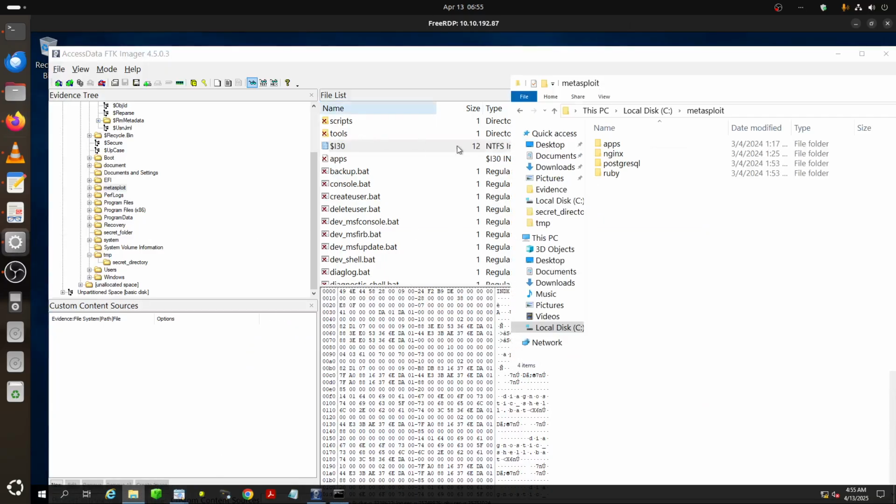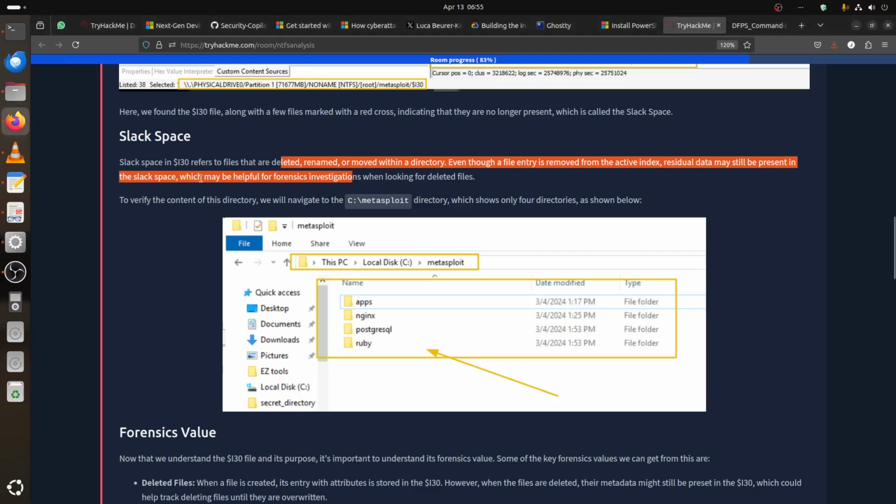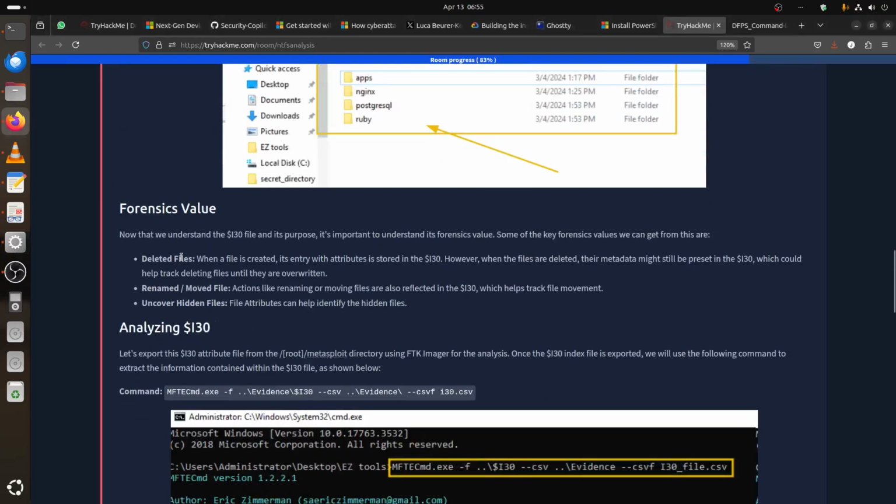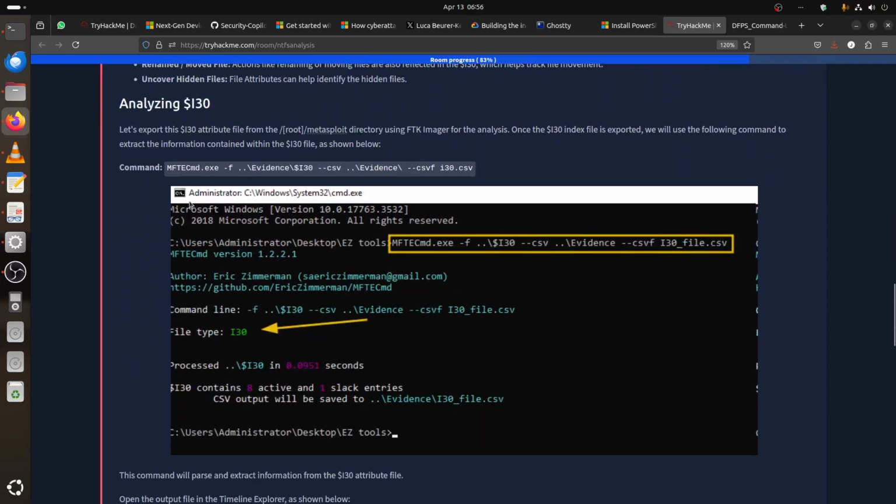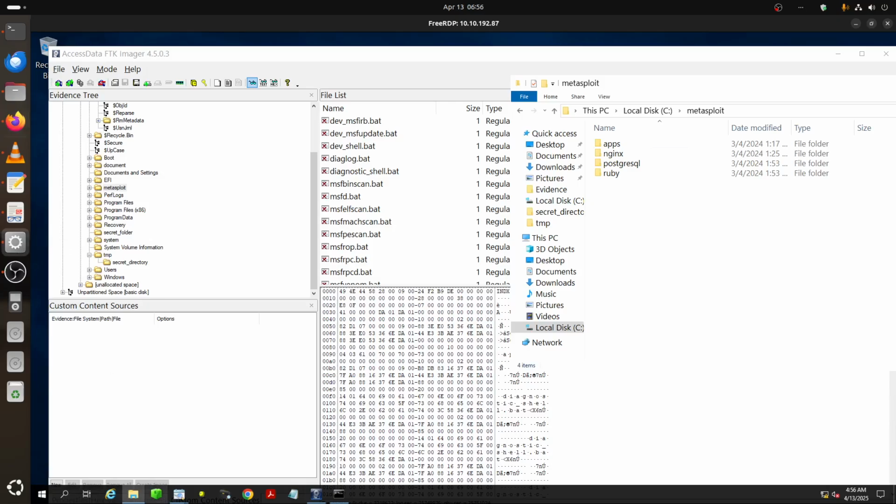So if you have a folder and you see the $130 file in it, it can give you an idea of what was there in the first place, which file was deleted, and all of that. That's why $130 is important: deleted files have forensic value. Renamed, moved files, and hidden files recovered, the same function. So with one binary we can analyze everything.